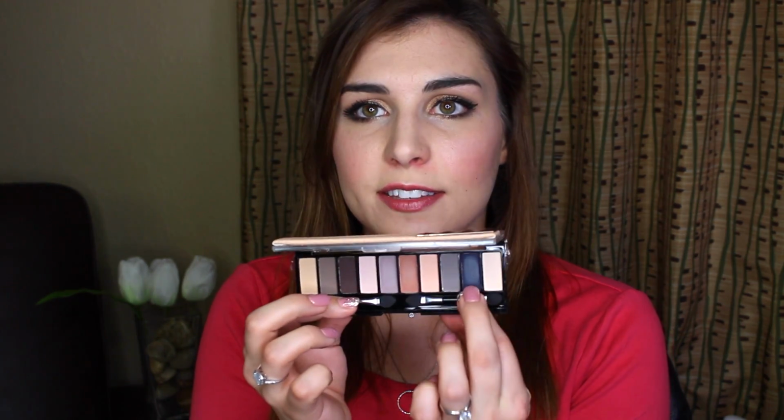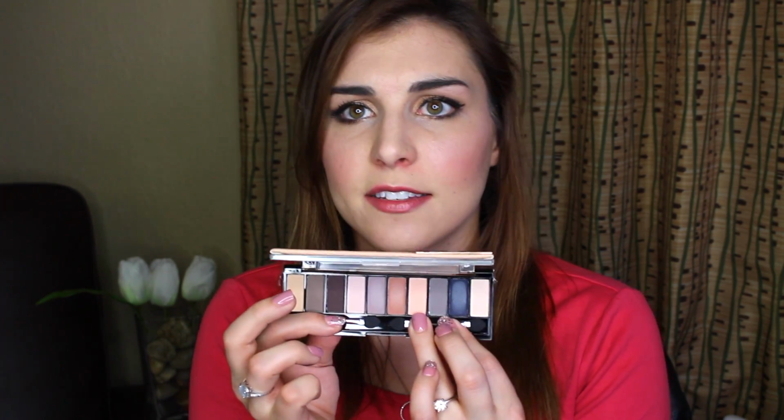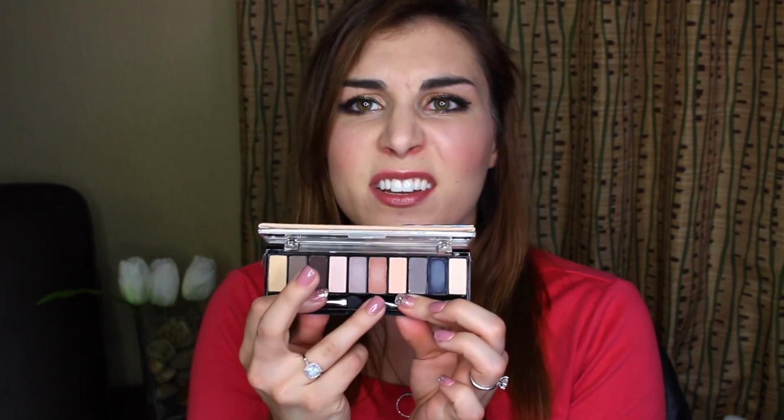You can see there is that pop of blue, so you do have something a little bit beyond neutral, but for the most part they are cooler taupes and grays. There's kind of a fake warm brown, and by that I mean it's warm relative to the rest of the shades, but it's still overwhelmingly a cooler brown shade here. I think I'll end up having to do an entirely separate video on this because I'm just now dipping into it, but first impressions, I have to remind myself what this video is, this is a really nice palette. So now on to liner.